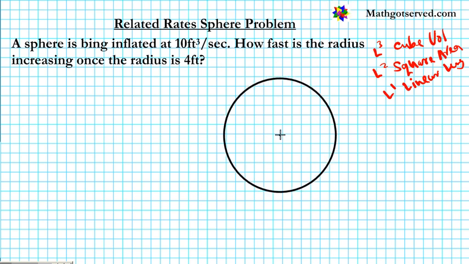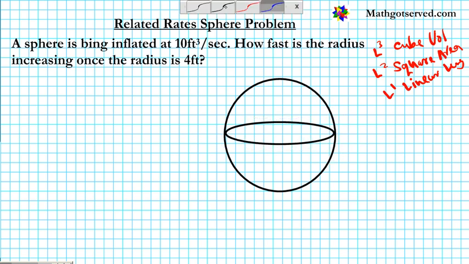All right, so we have a circle with a specific radius. But what's going on here is this sphere is like a balloon, right? And it's constantly being inflated. So as air is being pumped into this balloon, the volume is changing because it's getting bigger, and the radius is changing because the whole sphere is getting wider. So here goes your radius r. That keeps changing, and then the whole volume keeps changing as air gets pumped into it.